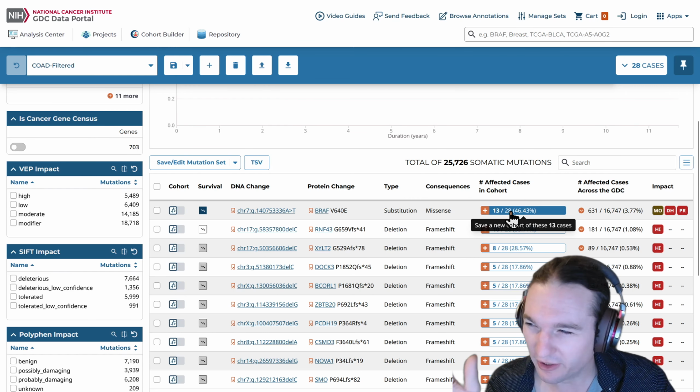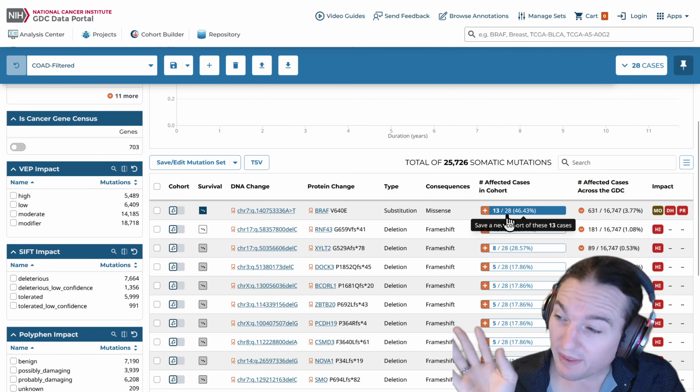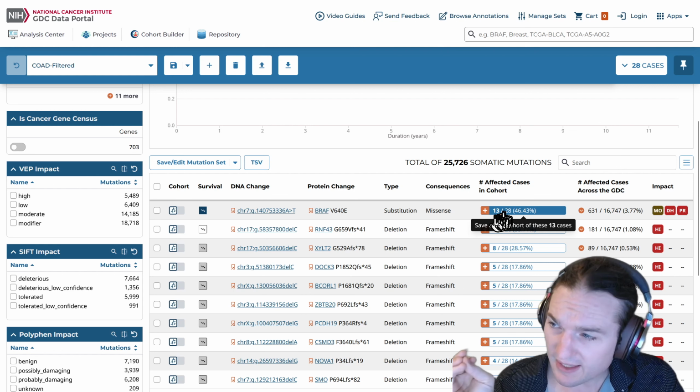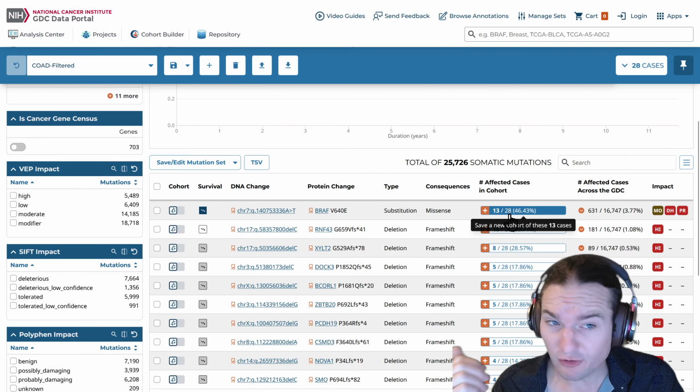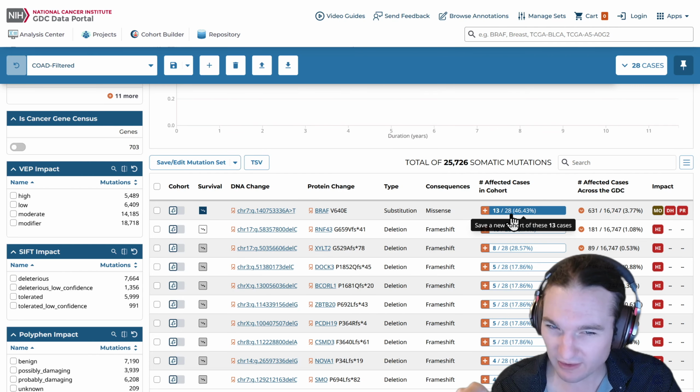I looked at it, I couldn't really interpret their description on a cursory glance, but this would be a great opportunity for a project, looking at these 13 and comparing it to hopefully some cases that had no mutations in that gene. Not just cases that didn't have that mutation, but cases that had no mutations.